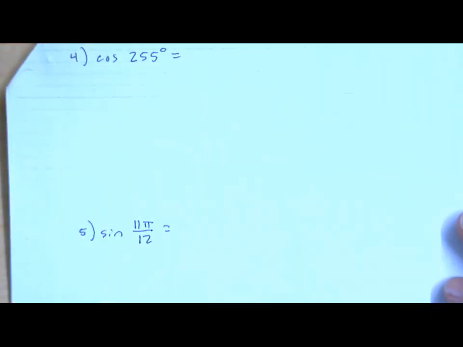All right, let's do another one. We'll end up doing 3 of these altogether. Cosine of 255. 255, I do not know that angle. That's not one of my 16 points. So my options are, I could either find 2 angles that I do know that add up to 255. 210 and 45 would work. So we could use an angle sum formula.